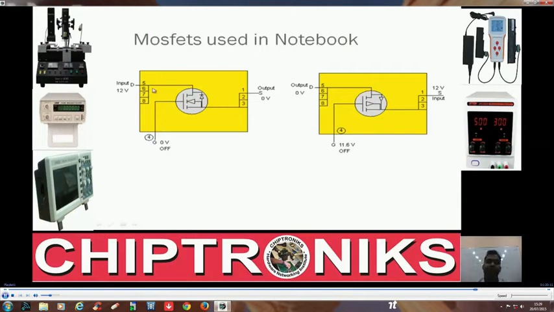But in an N-channel MOSFET, if the input is not connected to the drain, if the input is connected to the source, then the current will move through this damper diode. And in that case, this MOSFET will only act as a diode. So in that case, we do not have to think about the gate, because this MOSFET is operating as a diode.